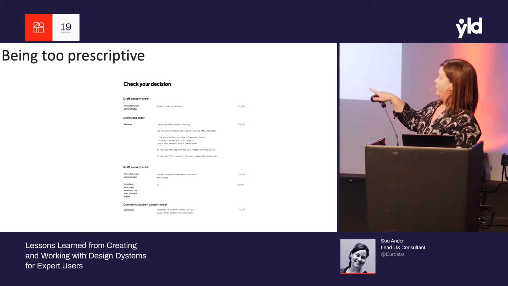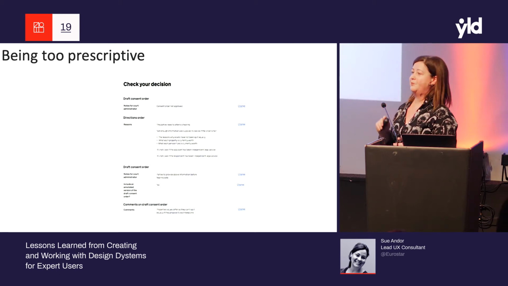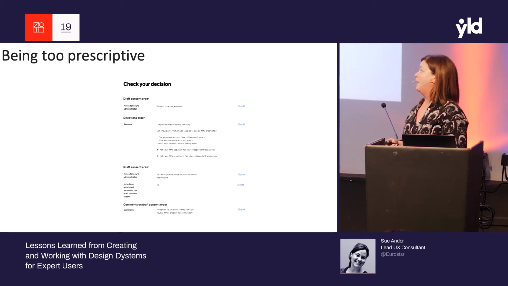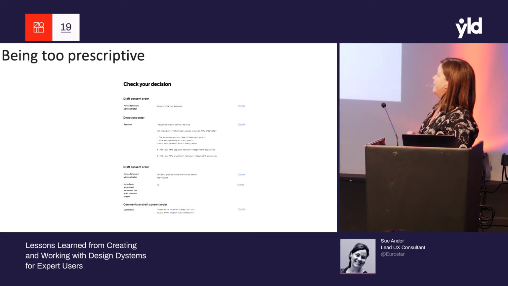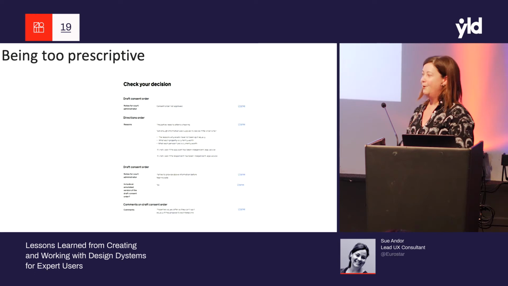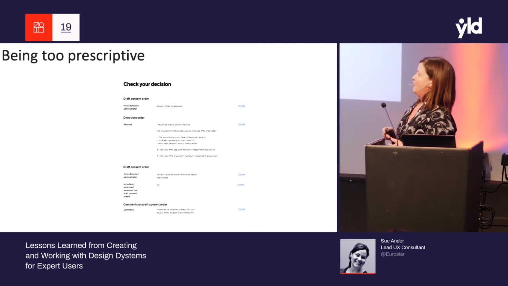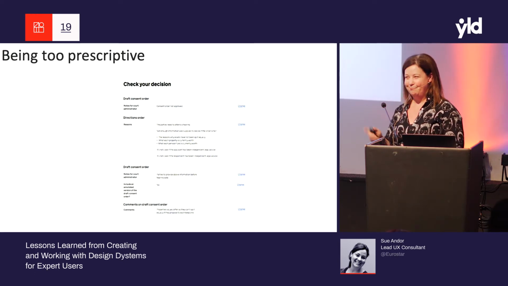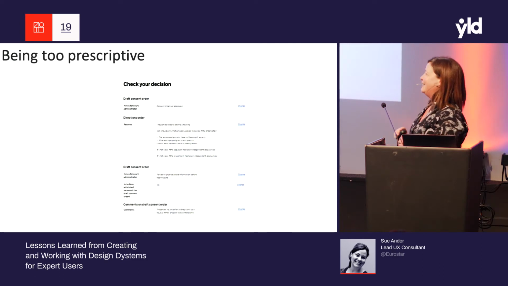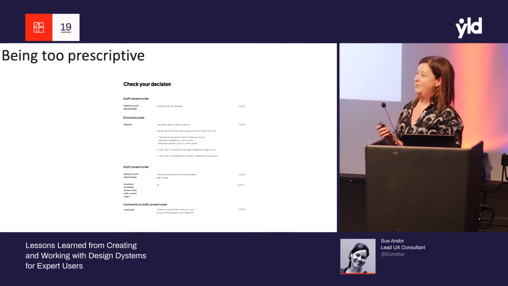And similarly, the check your answers pattern, which is slightly adapted here, is great for citizens because you're applying for your passport, you're able to say, this is the information I've provided, is it correct, and submit it before you fail it later on. But are we really saying to judges, check your answers? I don't know. Do we need to give them a confirmation step?